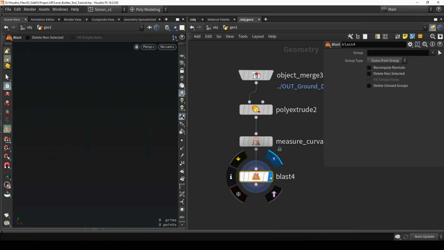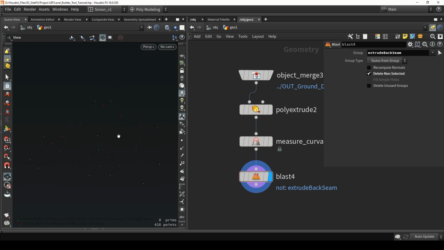So over here, blast node, and fill this in. Now, by filling this in, nothing really happens. But when you here click delete non-selected, now we have a result that is only made out of points. And we can see that certain points are being colored red and certain are being colored green.